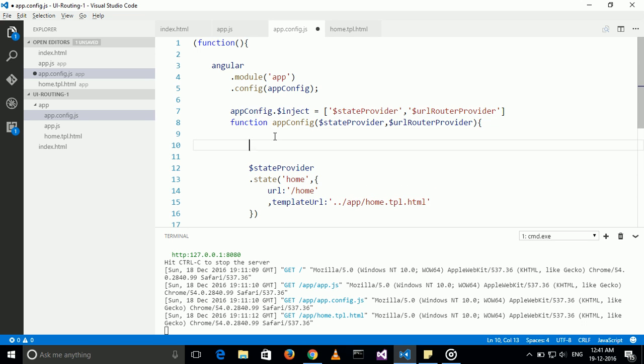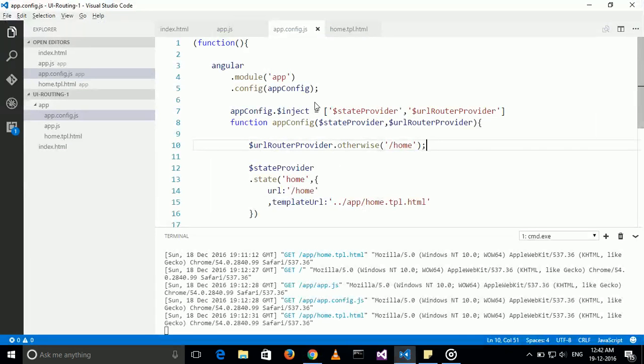For that, we need to use our URL provider, to say which state should be loaded when there is nothing defined. For that, I will use the $urlRouterProvider.otherwise method to load my home view. Here I will provide my URL. The URL of my state is /home.